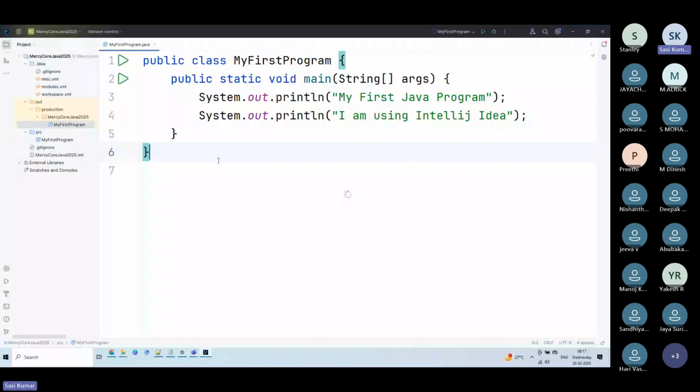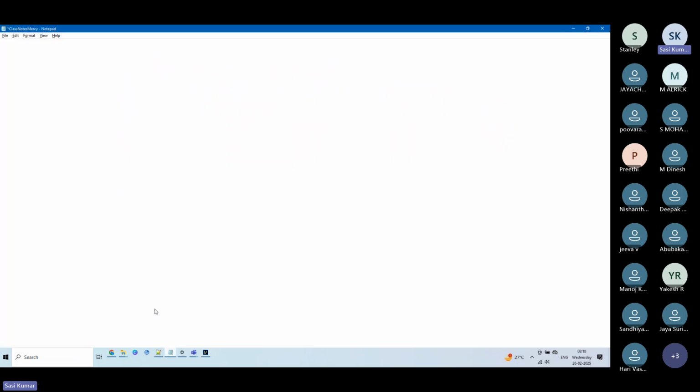There are so many shortcuts for IntelliJ IDEA, but no problem, don't be scared by seeing that many shortcuts. We'll be using very few of them, because even after so many years of experience, even I do not use that many shortcuts. We'll be using a few in our day-to-day programming, which I'll tell you about and also write in the notes.